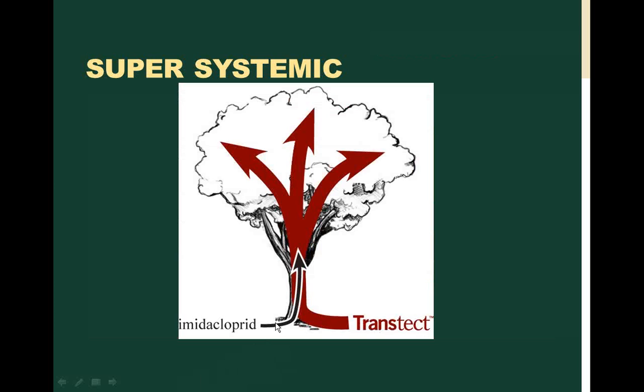Both are super systemic, whether they're applied to the soil or, in the case of Transtec, it can also be applied as a bark spray. You can actually spray Transtec on the lower 5 foot of the trunk of the tree, and I have a client that's doing a project right now on Hemlock woolly adelgid and Hemlock elongate scale, and he is spraying, I don't know how many trees, maybe a couple of hundred hemlocks with a bark spray using Transtec. You're not really worried about drift, you're low pressure, and you're going to get really good uptake.